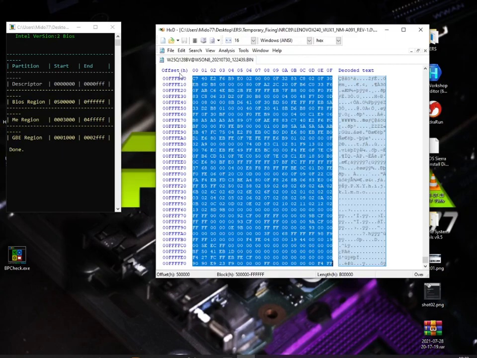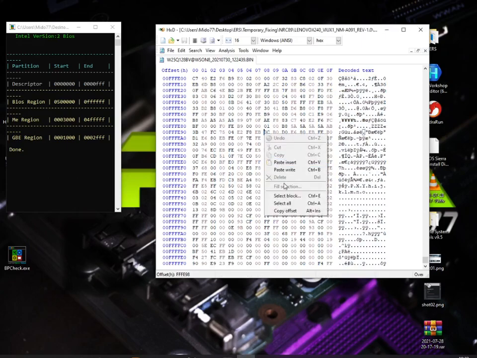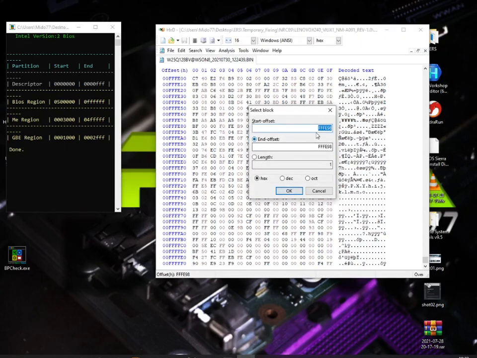The next one, ME region. So we have the start, double click, Control C, right click here, select block, Control V, the end offset, double click, Control C, Control V here.